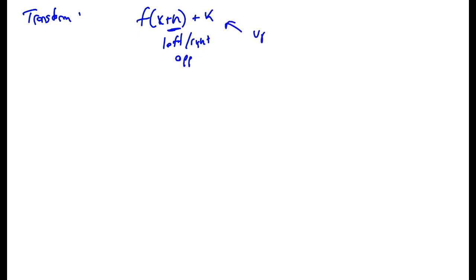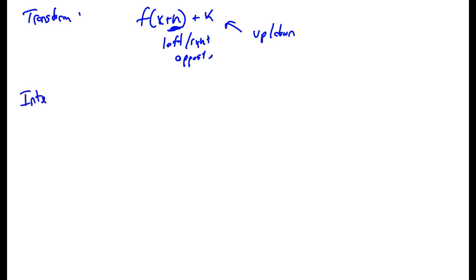Before I end this lovely review of everything, there's a couple tie-ups that I want to do. Transformations, regardless of what function I'm working with. If I have a number inside, it's shifting it left or right, and it's opposite. And if I have a number on the outside, that's up, down, and it goes the right way. So that inside transformation moves you left or right and is opposite. Up or down is on the outside and it goes the way you want it to go.